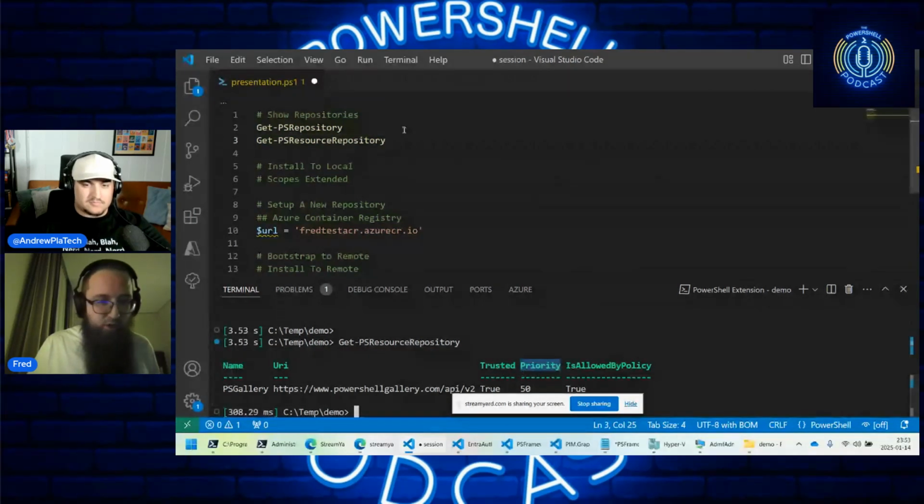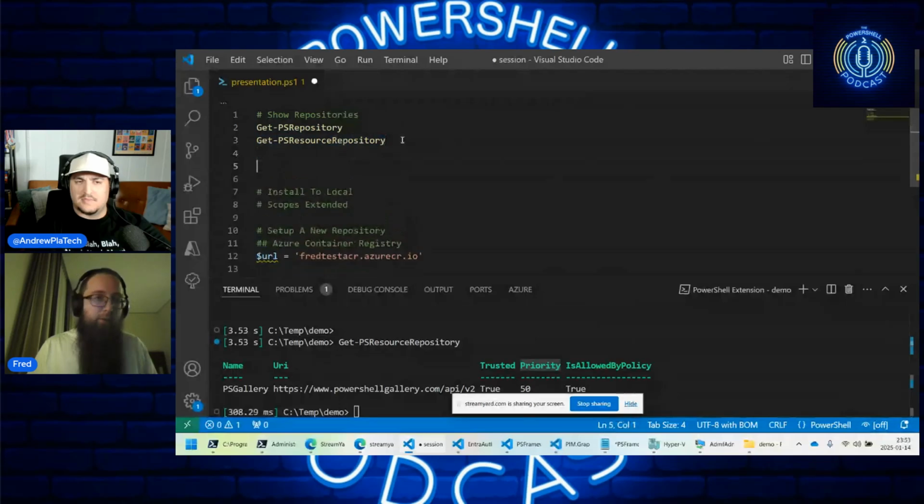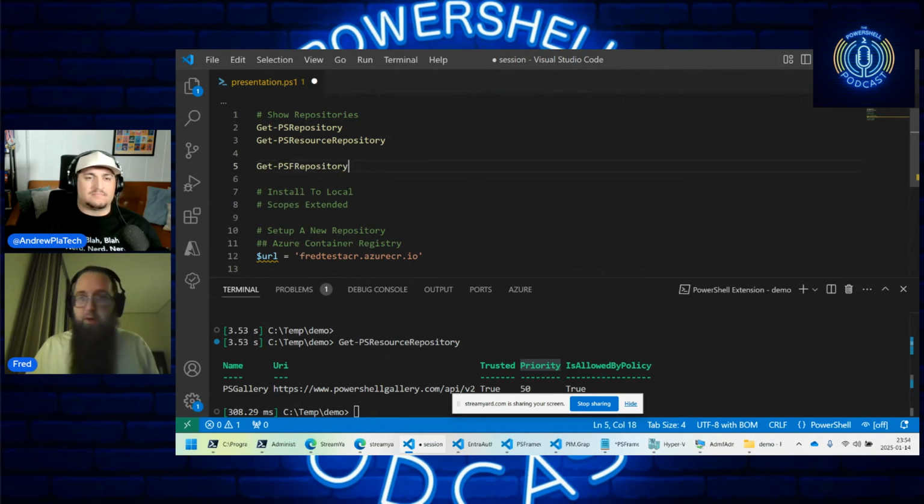Not going to go too much into details on that. They're basically trying to offer the same service. It's only different commands we access them with because they are not exactly feature equal, which is one of the problems. You've got 2 different sets of commands. Which are you going to use? Which features are available to you? Which parameters do you have? Kind of confusing. So what we now have is a command called Get-PSFRepository. Get-PSFRepository, once it's done actually executing.